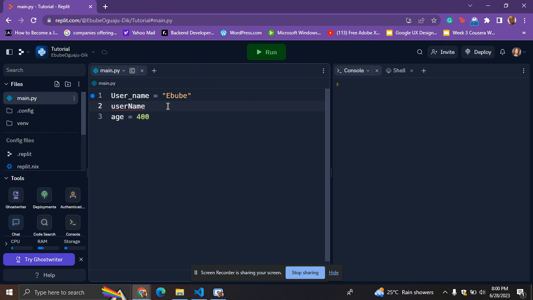Now, there are certain names that are already reserved in Python. So there are some words or functions that you can't use as variable names. For instance, we have module names and function names that are already reserved. You can see the color change.